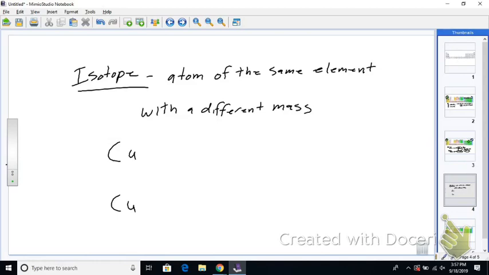So we're going to put the subscripts down for copper. Copper is element number 29, has 29 protons, so we're going to put 29 down in the lower part. So this here represents the atomic number. Isotopes all have the same atomic number. There's not anything different when we take a look at isotopes for the same element. The atomic number never changes, it stays the same. What changes is the mass.